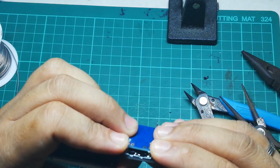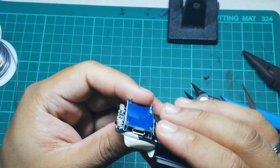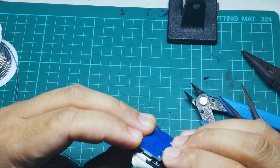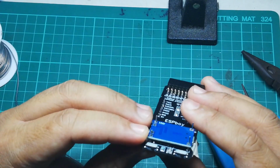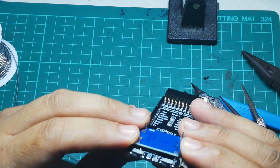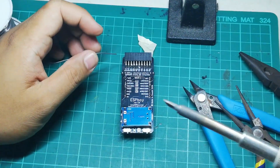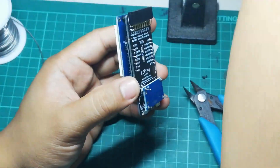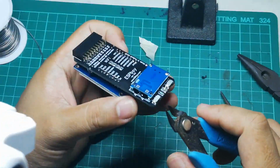When putting on the charging module, make sure that you have some spacing between the charging module and the speaker below. I felt that this was important because, well, the speaker would be vibrating and we don't want the charging module to be vibrating as well. Once that you have the height that you need, solder the charging module and then cut the pins to length.